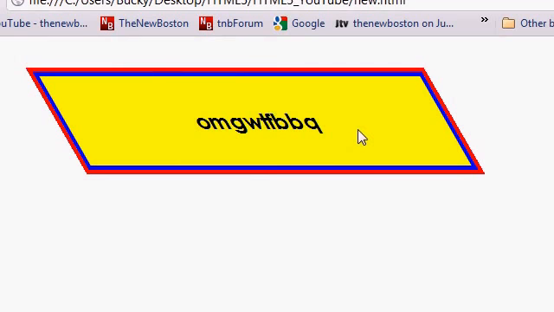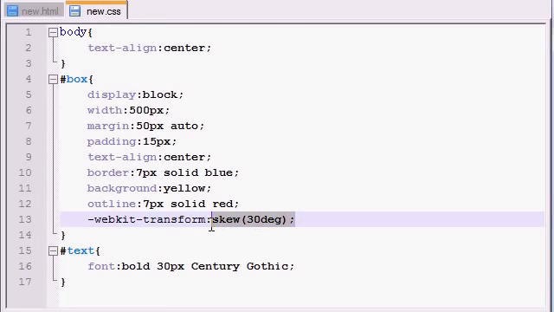So let's go ahead and refresh this and check it out. I can't think possibly when you would ever want this. I'll talk to you guys about dynamic effects later, but even if you were just using this in an effect and this wasn't your end result, it looks stupid anyway. So I have to go over it, because I want to teach you guys all the nitty gritty stuff, but please do not ever use skew. I think it looks ugly, and I will never go to your website if you do.